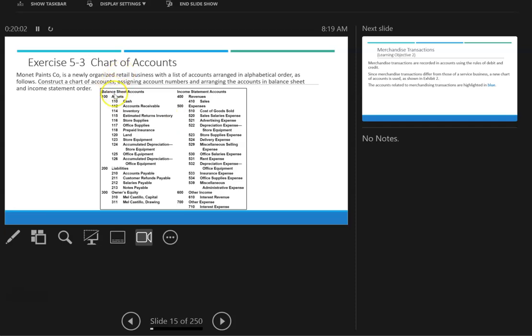As you see here, the current assets all have a 1-1. Okay, 1-1. The long-term assets, property, plant, and equipment, do you see how they have a 2 after it, a 1-2? Liabilities, these are all current liabilities, so they have a 1 after the 2. What is the purpose of this? Just so you understand how you assign numbers to the various accounts.